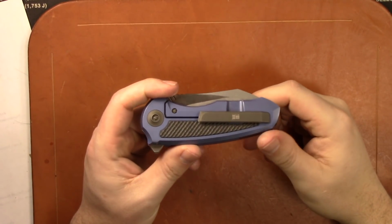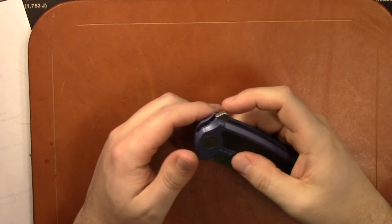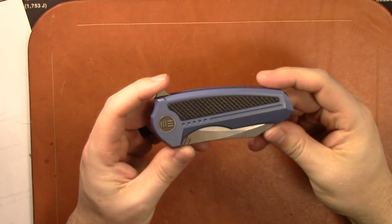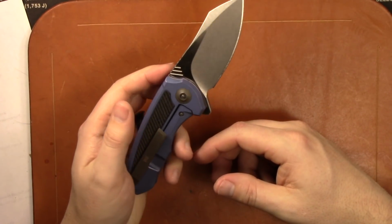Got another knife video. We're looking at another Wii knife. This is one I have on a pass around along with the Ignition. This is the 717D, also called the Valiant. It is a stubby, chubby little guy, but it's nice.